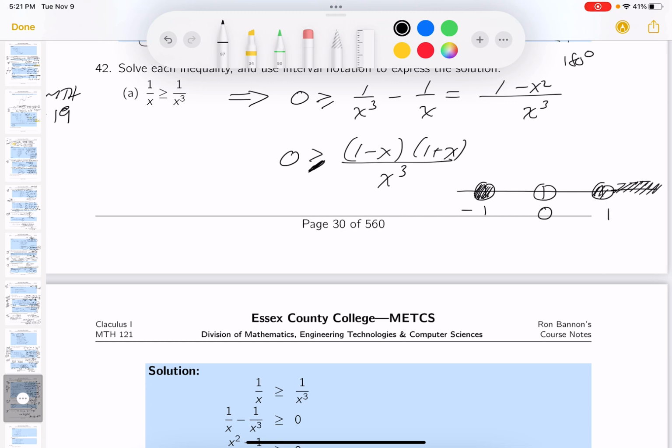I would use minus a half, which is the next interval. Let me write this down for you. This is a minus half over here. I've already checked a half, and that's certainly good. And over here, I think I checked 10. Over here, I'll check minus 2. And we're hoping this is a review for you, not learning. So we've done 10. That was negative. We've done a half. It was positive. Now we're on minus a half, and minus a half would give me a negative number. Again, simple arithmetic over here. If I did minus 2, what do I get? I get a positive number. We want it to be negative, so it's over here.